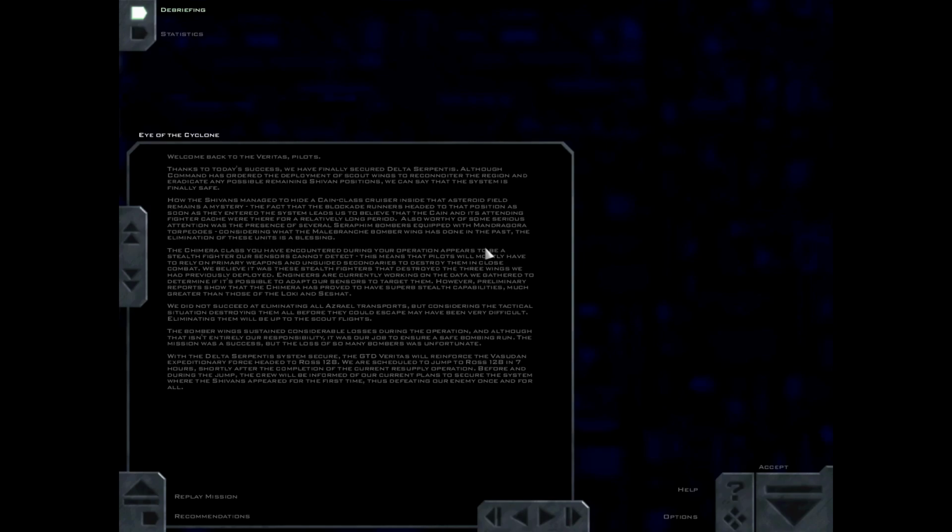Pilot, thanks to today's success, we have finally secured Delta Serpentis. Although Command has ordered the deployment of scout wings to reconnoiter the region and eradicate any possible remaining Shivan positions, we can say that the system is finally safe. How the Shivans managed to hide a Kane-class cruiser inside that asteroid field remains a mystery. The fact that the blockade runners headed to that position as soon as they entered the system leads us to believe that the Kane and its attending fighter cache were there for a relatively long period.